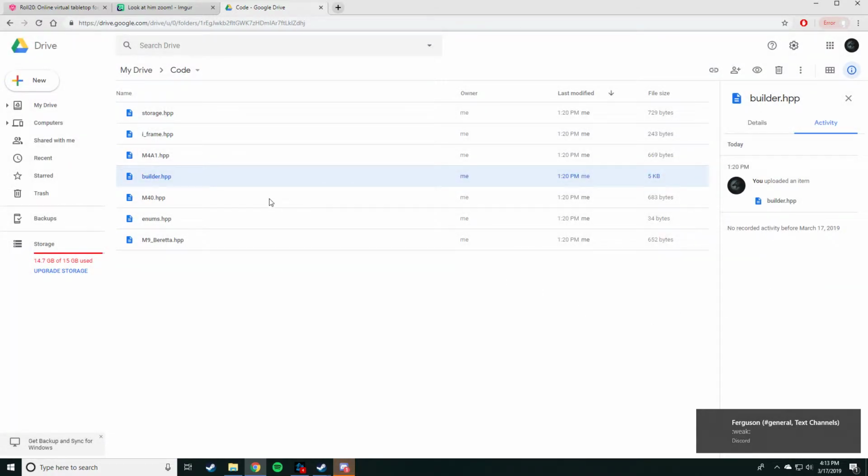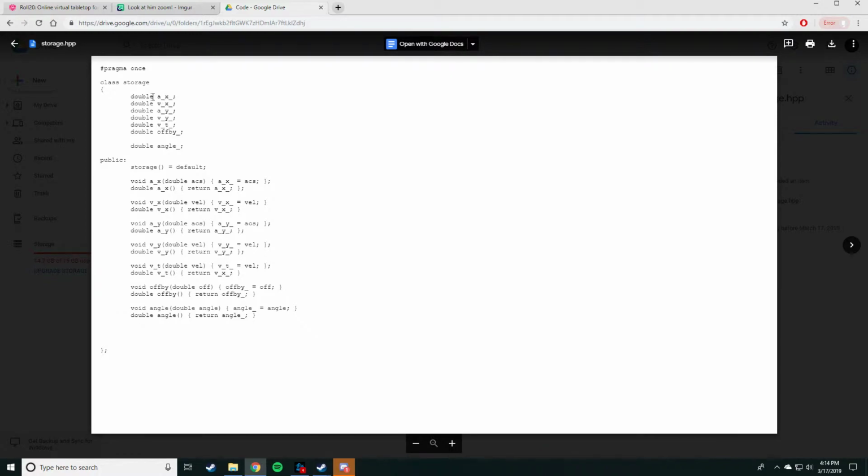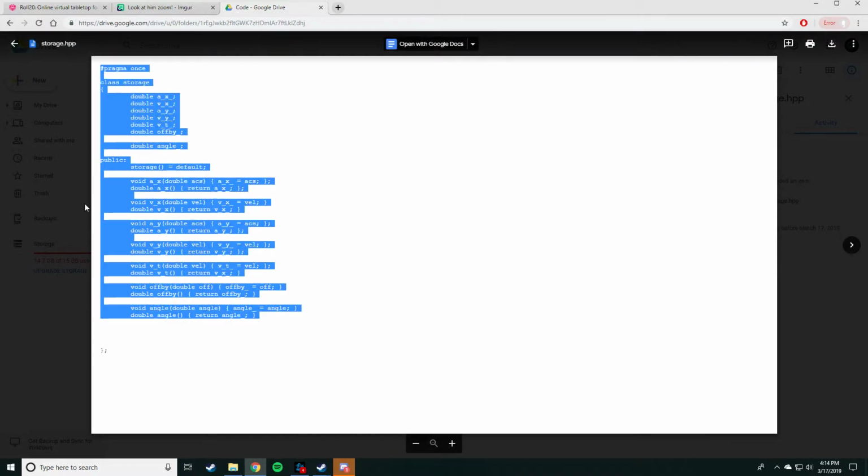I'm going to move on to the storage class just so you can see what's in that. Essentially, it just stores the acceleration in the x direction, the velocity in the x direction, the acceleration in the y direction, the velocity in the y direction, the velocity total, and the off-by, as well as the angle. All of these are getters and setters, so it sets and gets the data from this class.